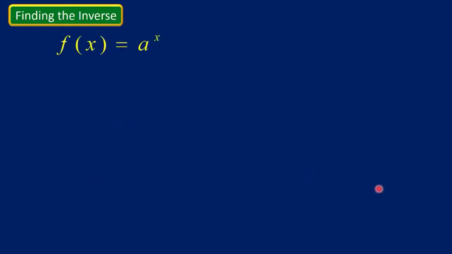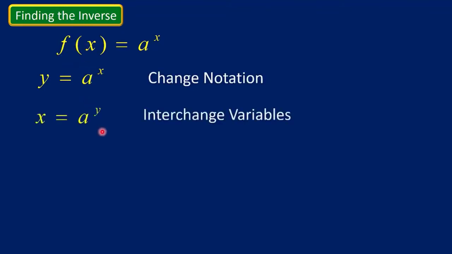Okay, now let's think about how we find the inverse. If we have some function like this, a to the x, and we want to find its inverse, remember I changed notation because I don't want to lug around this f of x, and then I interchange the variables. Every y becomes an x and every x becomes a y, and then I solve it. Well, what mechanism do we have to solve that? Well, we don't. How do we solve such a thing? So what we do is we just say, well, I know the solution, y equals, that's the inverse. So I'm just going to call it this.